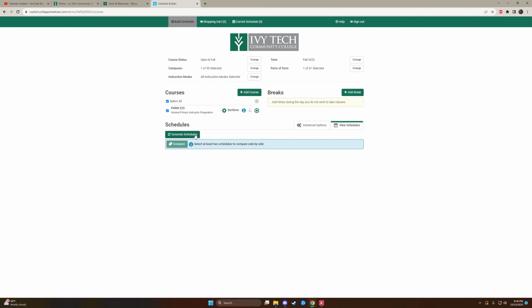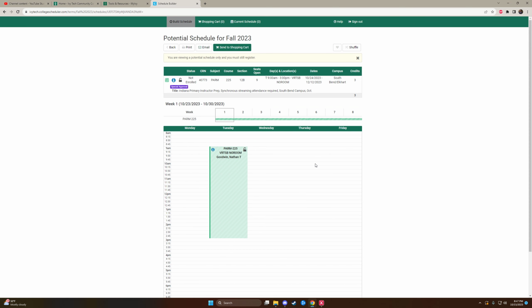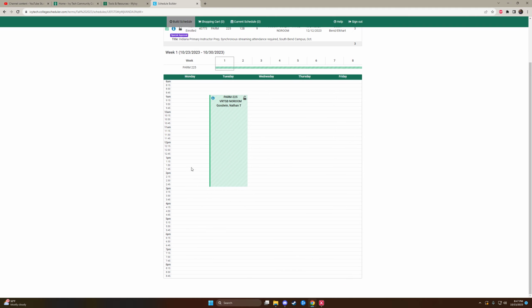And then if you want, we can generate a schedule. If you've selected multiple classes, it'll populate with multiple options. These are all the available schedules that work with what you've put in. And we can just select it and hit view. This gives you a little more visual view of what you're looking at as far as dates and then times. So you can kind of see that visual time block for a class. If you have multiple classes, it'll show you if two classes overlap or interfere with each other, and just give you a little bit of visualization of what you've selected.